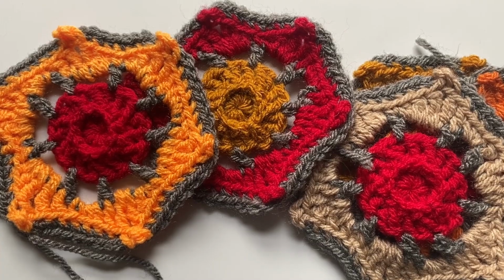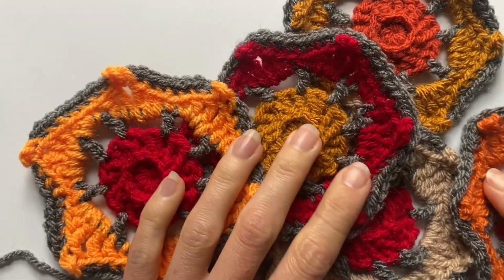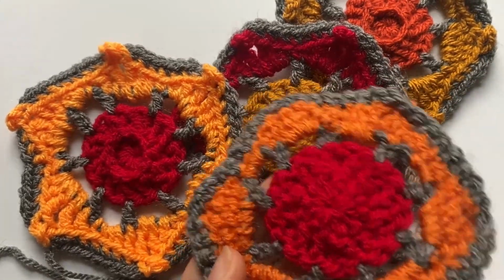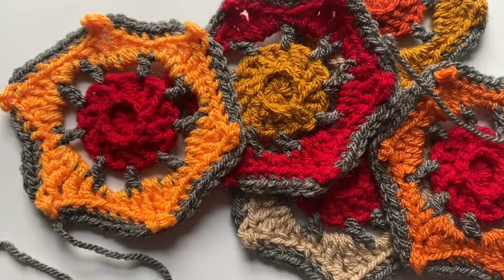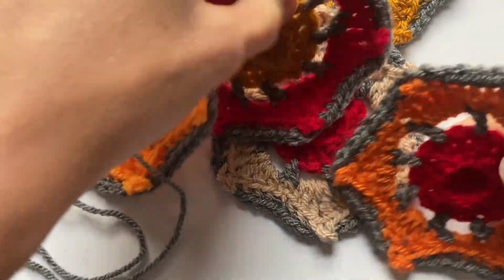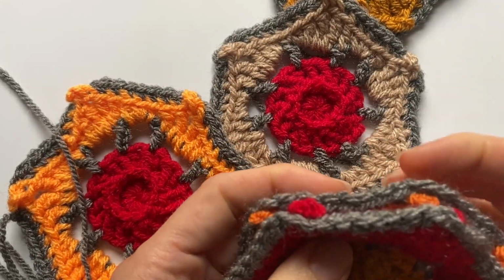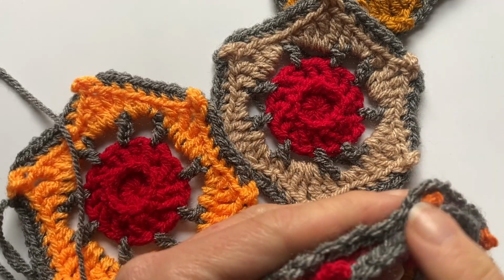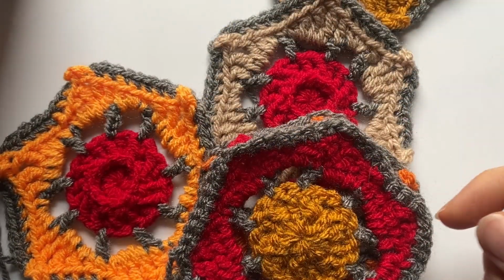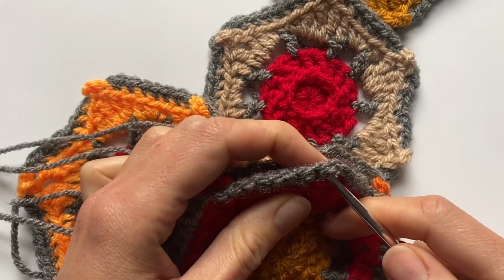Right, so I have now made my hexagons and I have blocked them and woven in all of the ends, apart from the odd one, which I left for some unknown reason. So now we are going to join them. What we're going to do is put them right sides facing together like that. So you can see the wrong sides, and we're going to be joining them along the seams with a slip stitch join. I like to crochet my seams because I'm not such a fan of sewing, but if you prefer sewing, then go ahead and do that.